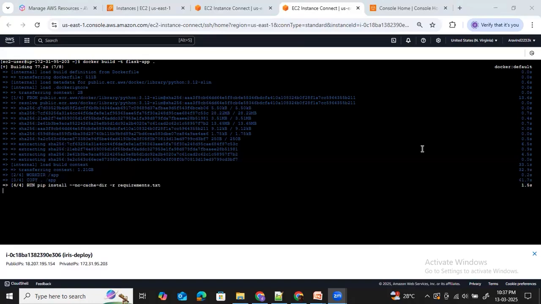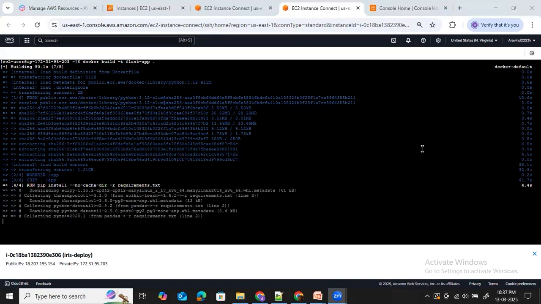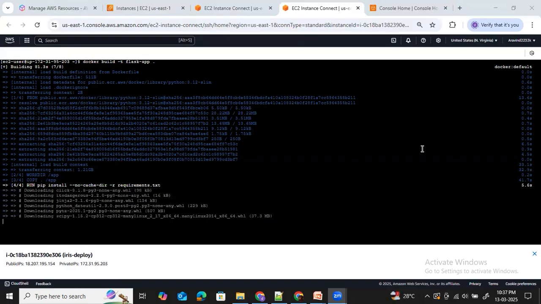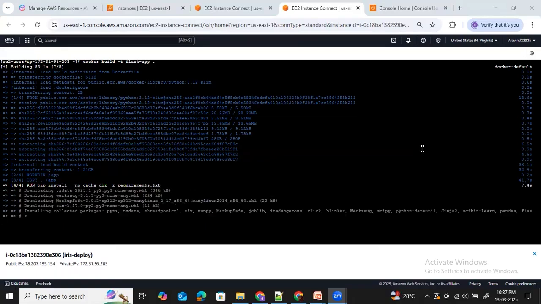So this is where the cache and the install was the problem. It is downloading everything and somewhere it is throwing an error. The var folder, the system folder, was having a problem. It was not having sufficient space, it seems.